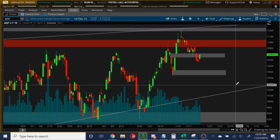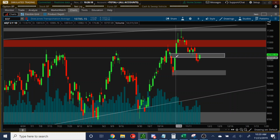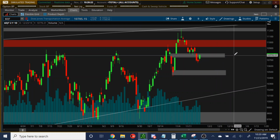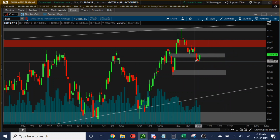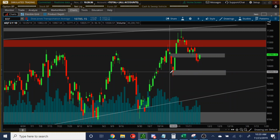And so this one is interesting as well. This is a zone I was watching. It's similar to the IWM. It had a breakup candle low right here, and it had a gap just below. So somewhere in that zone, I'm looking for a reaction. And the DJT happened to go and close below that zone. And I said, well, that doesn't look great for the market short term. It looks like it might want to go down to this next zone, which has a similar setup here.